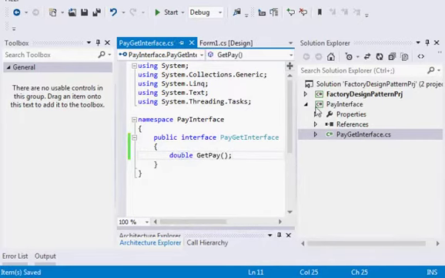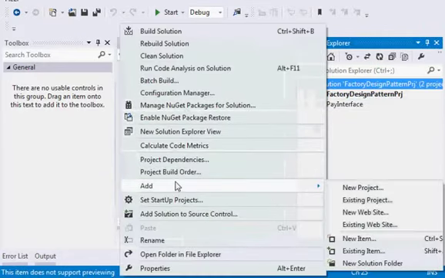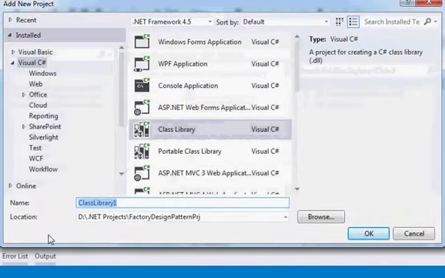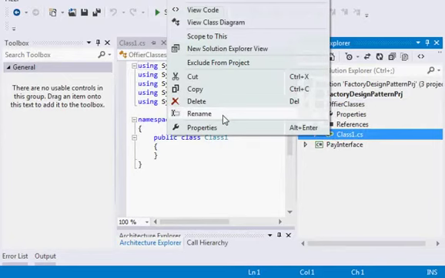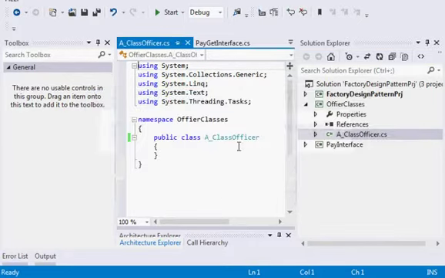Okay, now once I am done with my interface, I will add one more project, that will be the officer classes project. Now in this I will be adding a class, class officer, and then I will be implementing the interface.